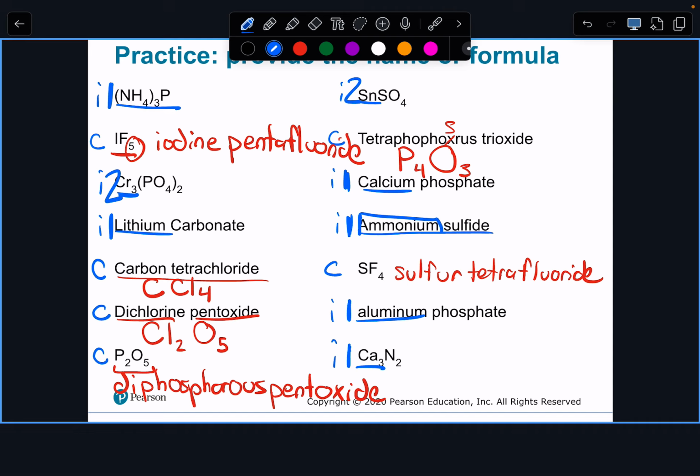So maybe we should start with those because then the others will seem easy. Do I believe that? No, I don't really believe that. Let's do type 1s. So again, type 2s are the ones where we're going to have to indicate the charge. So let's do the easier ones first, the type 1. If you have the formula, you just write down the name of the 2 things. You change the ending to "ide." NH4 is called ammonium. So I write down ammonium. Phosphorus gets changed to phosphide. Ammonium phosphide.